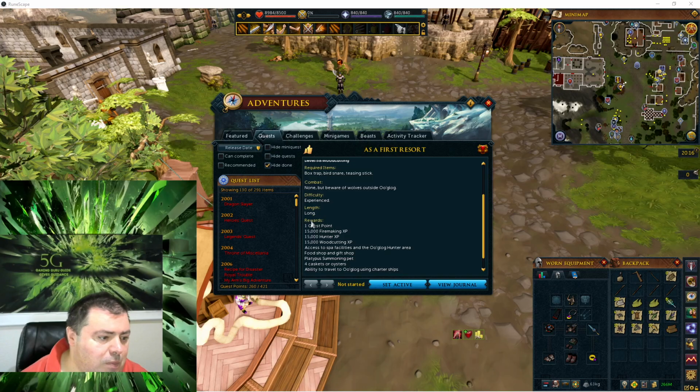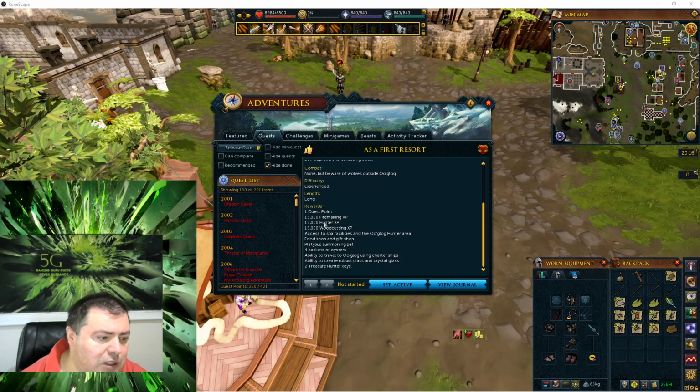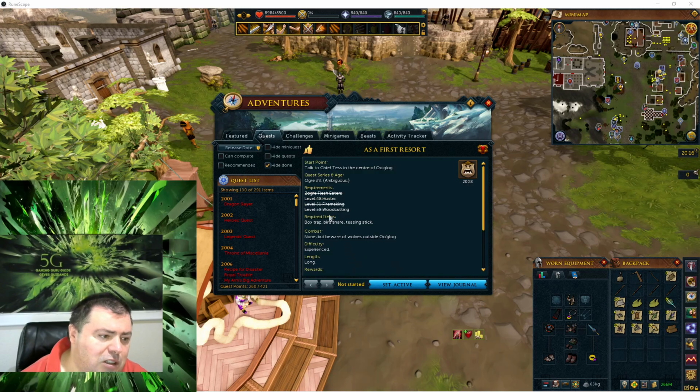All right, rewards: 1 quest point, 15,000 firemaking experience, 15,000 hunter experience, 15,000 woodcutting experience, access to the spa facilities in the Oo'glog hunter area, food shop and gift shop, platypus swimming pad, 4 caskets of oysters, ability to travel to the Oo'glog using charter ships, ability to create glass and robust glass and crystal glass, and 2 treasure hunter keys. We will start the quest at Chief Tess in the center of Oo'glog.